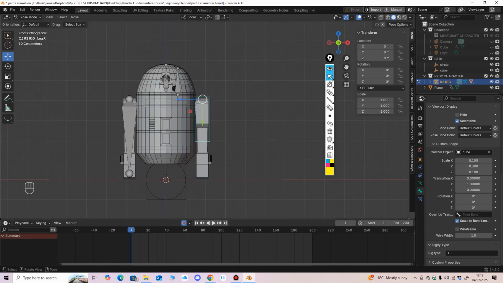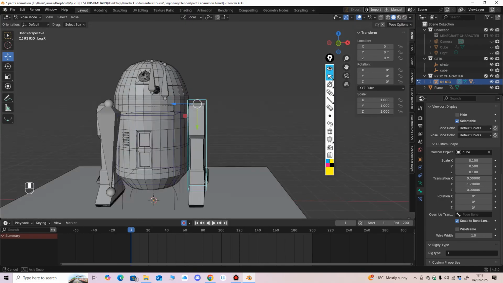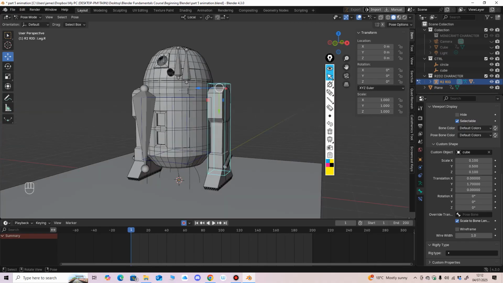Translate it down 1. We'll scale it in Y. Then move it down a bit more by clicking the arrows. Let's move it to 1.5 by typing in. Let's try 1.7. There you go. There's a control for the leg.